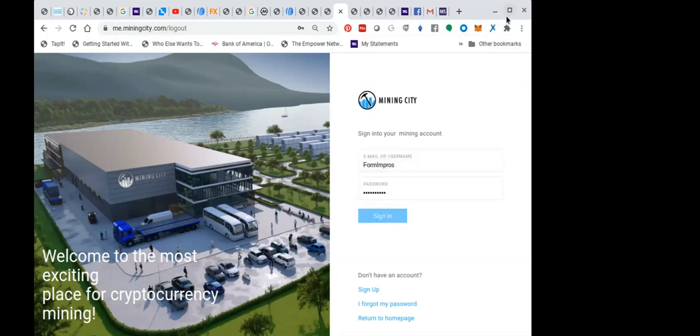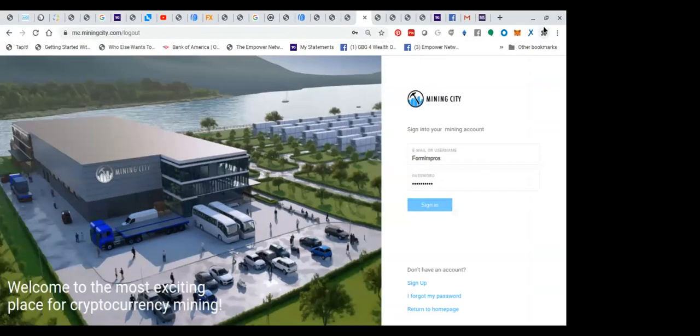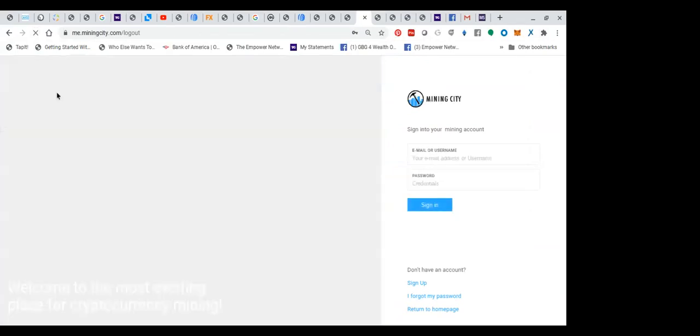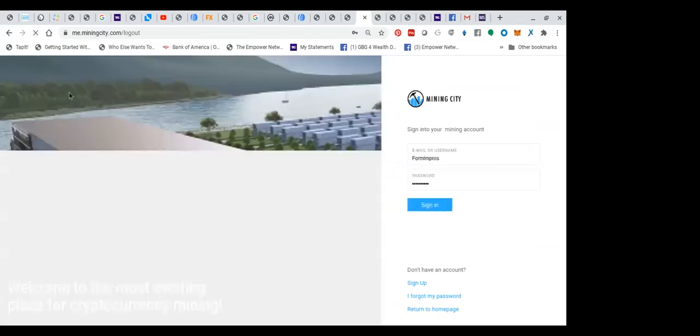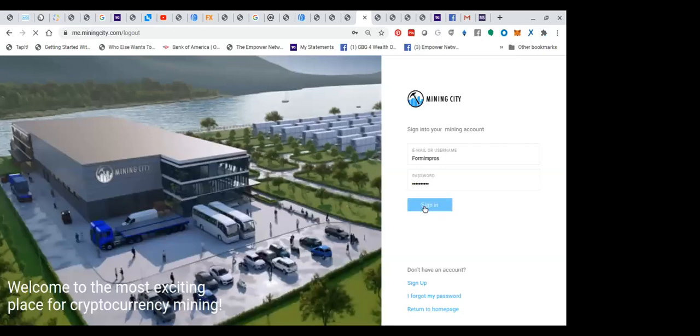So it's Mining City. By the way, Mining City's just under 2 years old. They've already done $1 billion in sales. Guys, $1 billion in less than 2 years. Why? Because their product is money. They make Bitcoin. And now they've added in December an even more exciting project, which is BTCV. Wait, this will blow you away. The coin came out in December at $1. Today it's trading at $300 to $330 a coin. And I've seen it as high as $350.